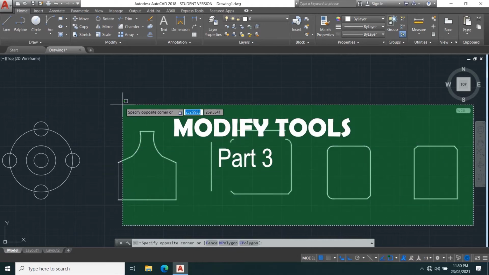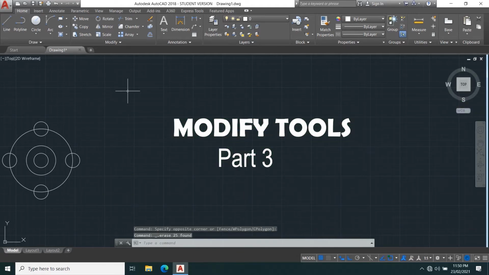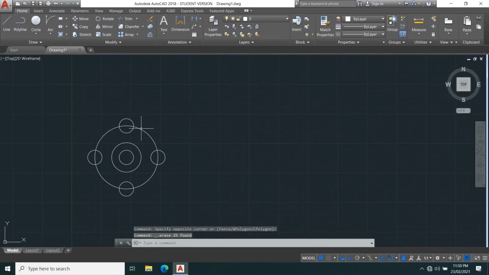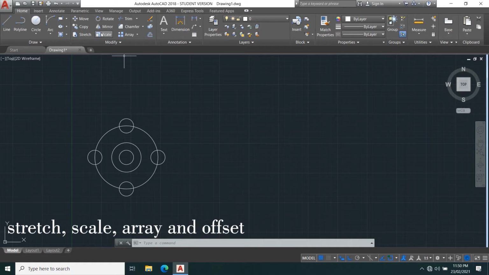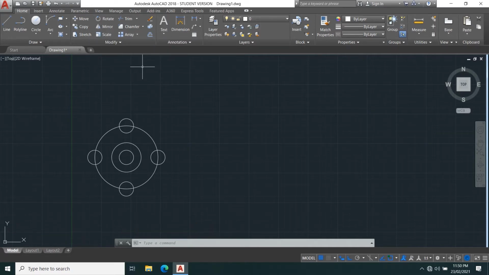So in this section, I'll be covering some of the remaining modification tools: the stretch, scale, array, offset, and the likes. To start with, the stretch tool.